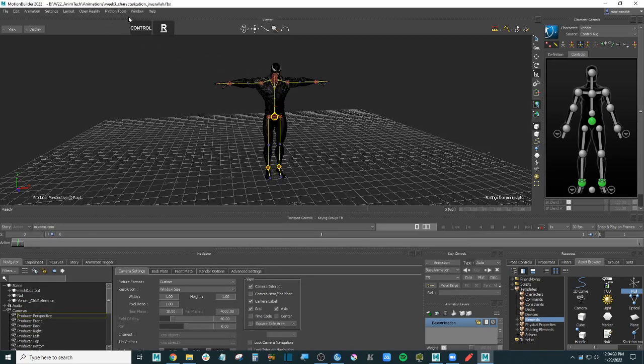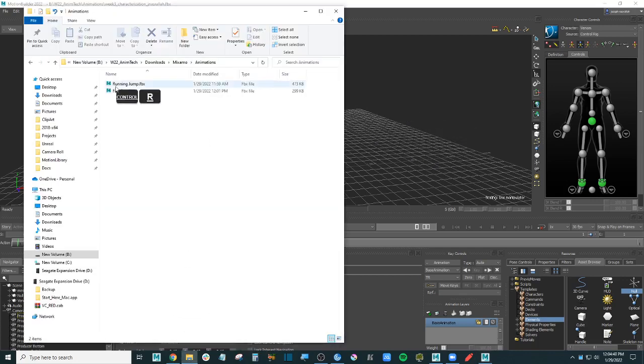Okay, so now we have the character in T-pose in a separate folder, and we have the animations now in a new file. This way nothing can go wrong. Okay, if it does go wrong, you can always fall back on the file that's in the characters folder, right? So characters, Venom, mobile, and in downloads you have the animations that came in.